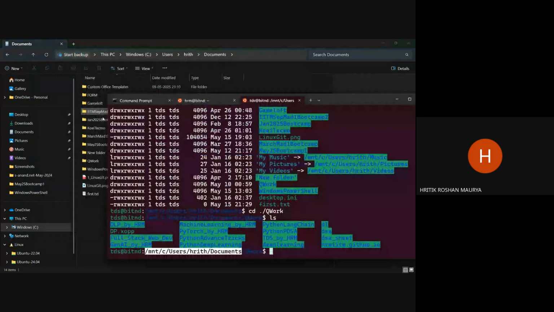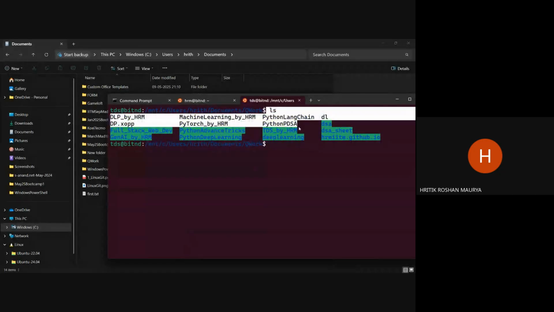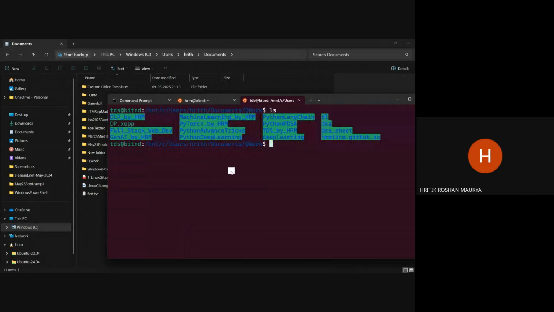Like in Linux, what do you need to write to see the files? ls. ls will list all the files. But what is the path where I am currently? There is actually one command, pwd, present working directory. It will tell you exactly the same thing. This is the present working directory.